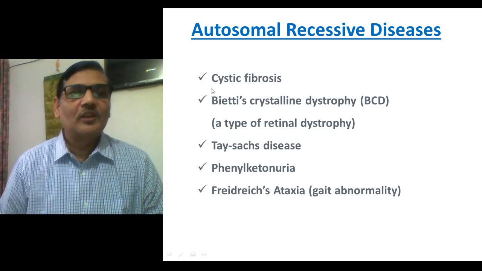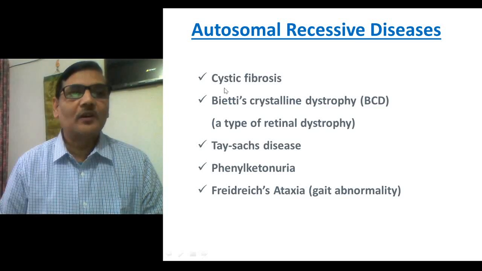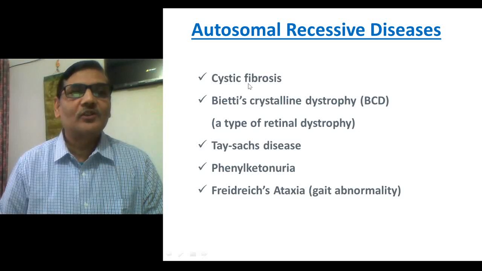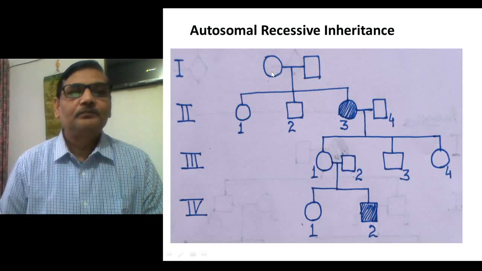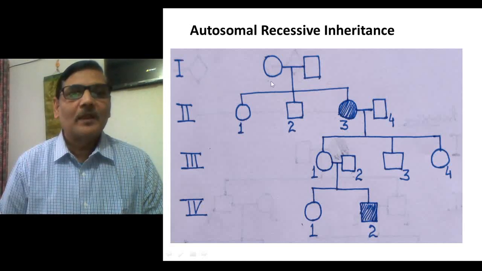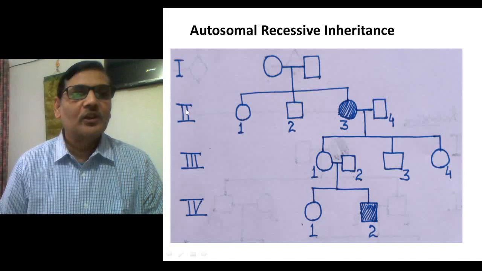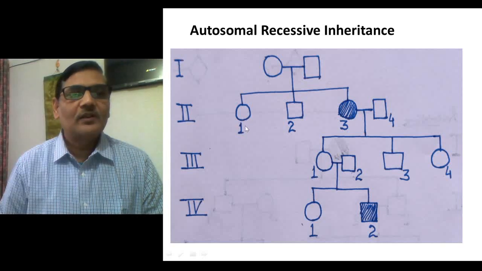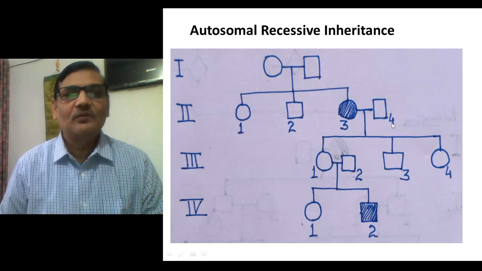We shall examine the probability of occurrence of diseases that are recessive and autosomal in inheritance. In this pedigree you can see the inheritance pattern of an autosomal recessive disease. A pedigree shows Roman numerals on the left side — I, II, III, IV — indicating generations, while Arabic numbers shown horizontally indicate individuals in sequence within a particular generation, such as individuals 1, 2, 3, 4 in generation two.